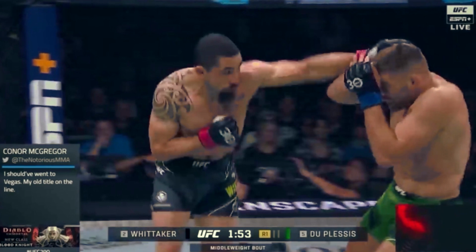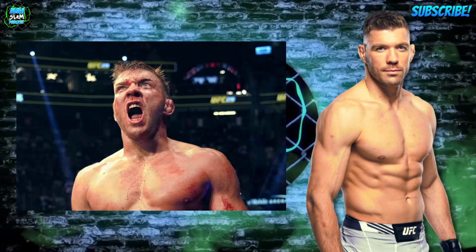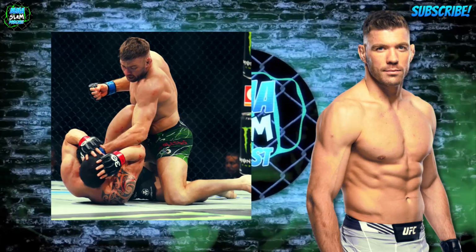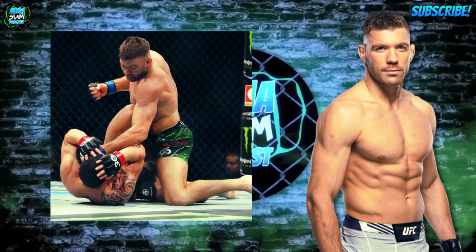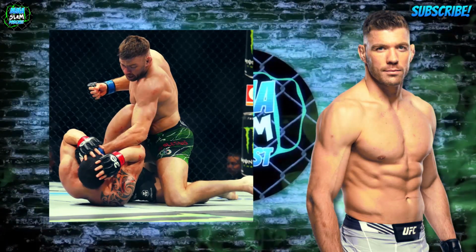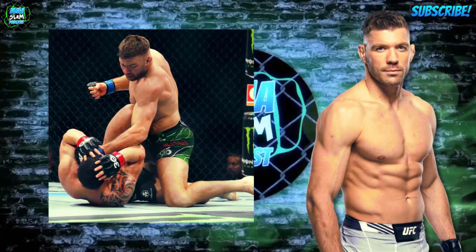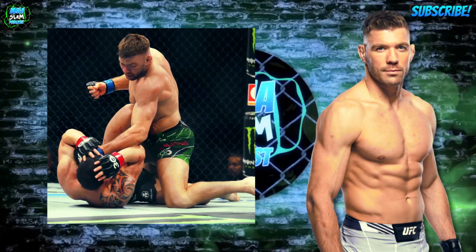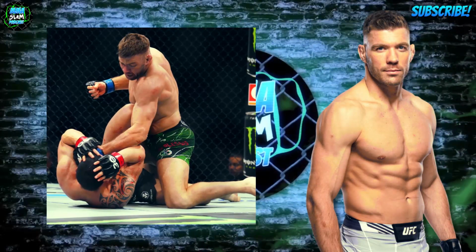Touched on this a bit, very strong middleweight. Against Robert Whitaker, he was able to just power up off the ground. Granted, he had the assistance of the cage. If that was out in the open, it may have been a different story. Rob may have been able to hold him down if it was in the center of the cage, similar to how Dricus held Whitaker down. But I'm going to get into that in a sec.